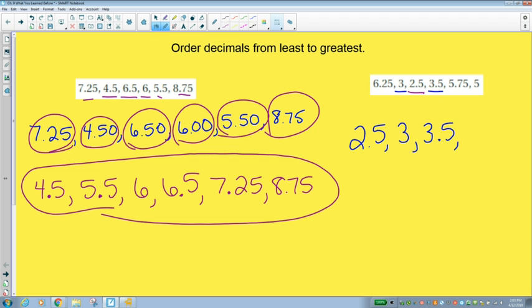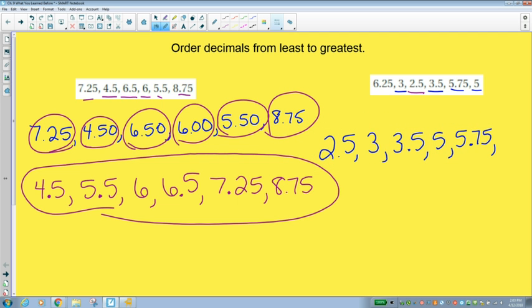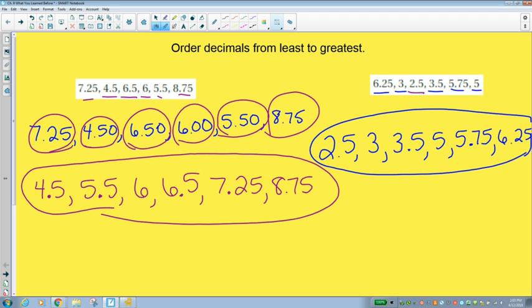And then I look, I have no 4's as whole numbers, so I'm going to skip that one. I have 2 whole numbers of 5, though. I have 1 with 5 and 75/100ths and 1 with 5. Again, 5 is the same thing as 5 and 0/100ths, and 5 and 0/100ths is smaller than 5 and 75/100ths. So 5 is going to come next, then 5 and 75/100ths. And then I have one number left, which has a whole number of 6, and 6 is my largest whole number, so 6 and 25/100ths would come last. That's my largest number in this group of numbers. Okay, so there's ordered from least to greatest.